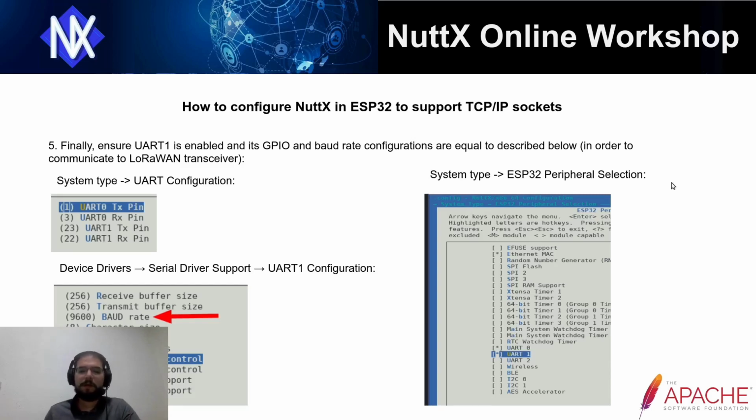We can also see that we have more than two UART interfaces. So if you need or want to use UART 2, you will probably have some compiler error, because in this version of the project, we can only use UART 1. So if you want to use another interface or are using another board, take care about this part, and you need to adjust some parts of the code.